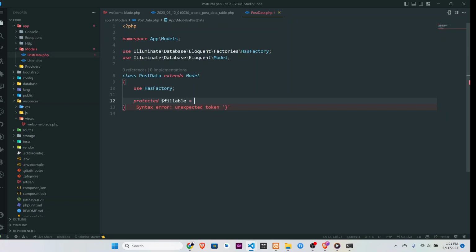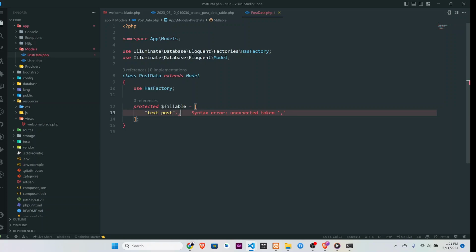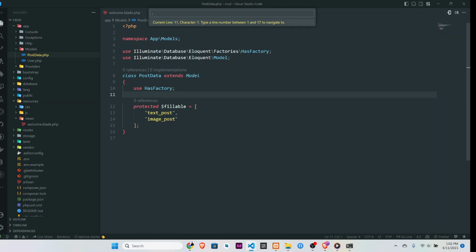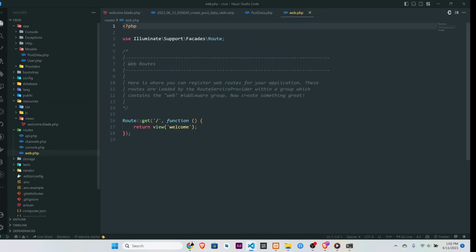Fillable, and it's an array of test post and image post. Okay, so this is the field we need, test post and image post. All right, so now that we have our table and our model all set, let's create our route.